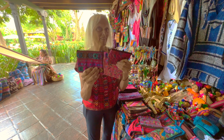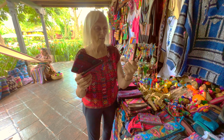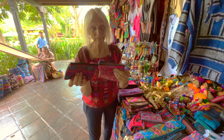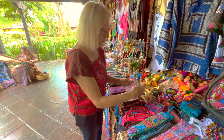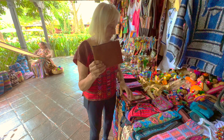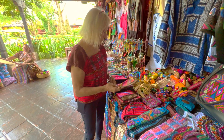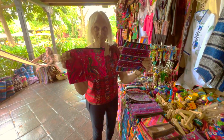So listing these on a website, you have to list this one and this one and this one. You can't just say a zippered coin purse that's this size. So it's a lot of work for something that's different. It's a different way of having to do things. And sometimes their goods, this is not leather, this is an imitation leather. But there are some that are actual leather, and I have some that are leather. Different designs.